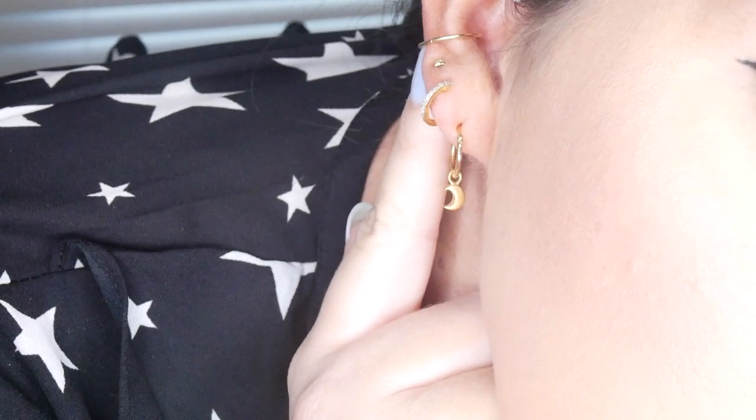Moving on, my next one would be my conch piercing — which I always want to call 'conch' because it's spelled like that. I got this done at 108 Brooklyn, which is Jay Colby Smith's shop, but I got it done by Josh Harris, who was awesome — he's actually from Florida like me. And my first Maria Tash one was from Ben Tower, who's also awesome. This one healed not bad actually. I had one time I got a little blister on it, but that was because I was getting my hair done and she kept hitting it when washing my hair. So a tip: if you go get your hair done or anything where they're working around your ear, just let them be aware of it so they don't whack around there too hard.